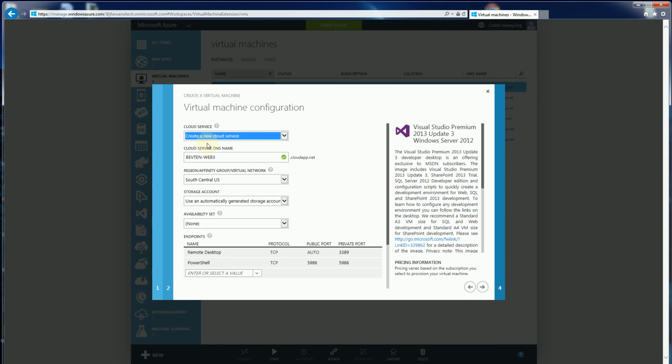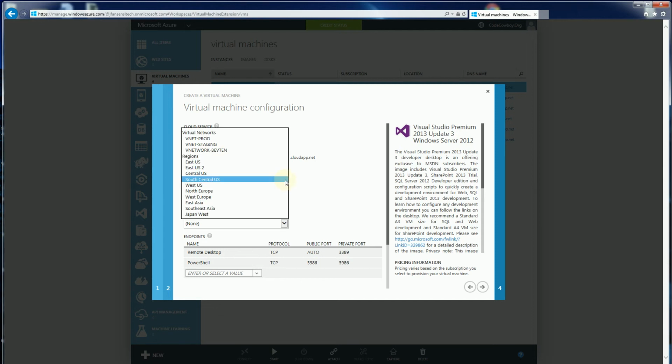So the cloud service is really kind of the HTTP. What I know it to be is like the HTTP URL. So if you want it to be redundant, you could actually reuse that URL, and supposedly I guess it's for load balancing or something like that. I'm not particularly sure, but in this case I am going to just click new cloud service, and the cloud service is going to be named the same as my virtual machine name. And here's where I want to create it.